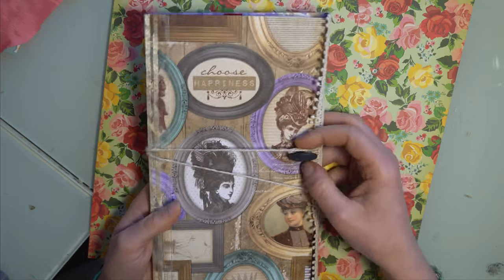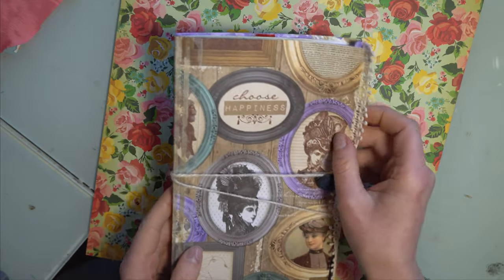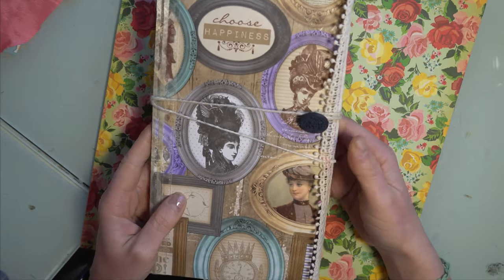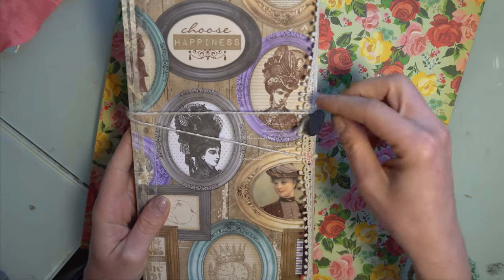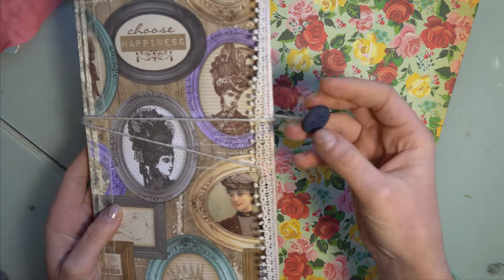I have a fun little project planned for us. Look at this cute little folio I made. Okay, I wanted to share this with you. This is so much fun, and I think this would go well as a small travel journal by itself or as an accompaniment to a larger journal you're working on. Here's the closure. It's just twine with a button, a wraparound.